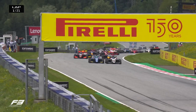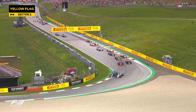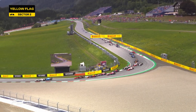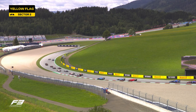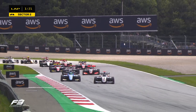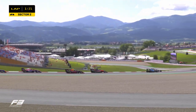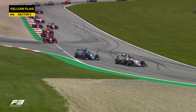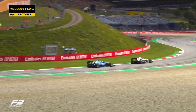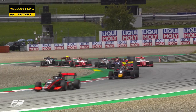Fighting further back in the mid pack as Zayn Maloney tries to find a way through down past Colopinto. But Kaia Collette is being challenged for the lead by Correa, Correa going round the outside. Can Correa hold it on? Correa coming through now — the ART, the black and white car, comes through to take the lead from Kaia Collette as the yellow flags are out in sector two. Collette's going to fight back, but it's Correa coming into the final part of this lap now. Started second, has managed to get ahead of Kaia Collette.